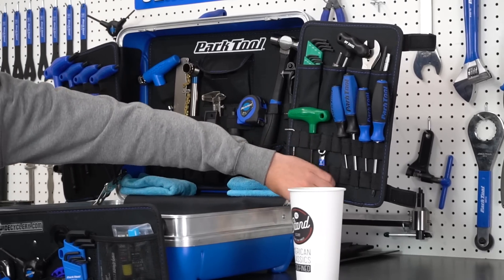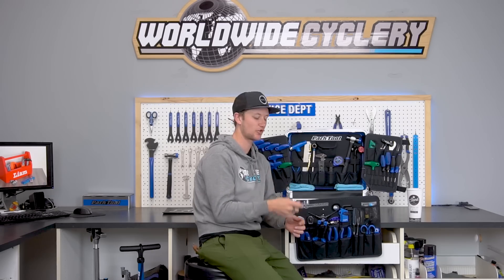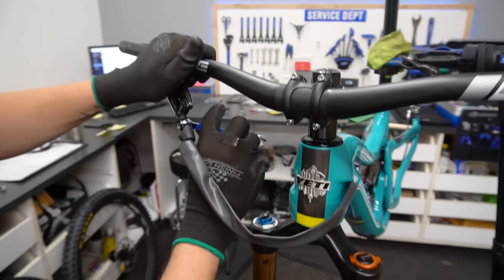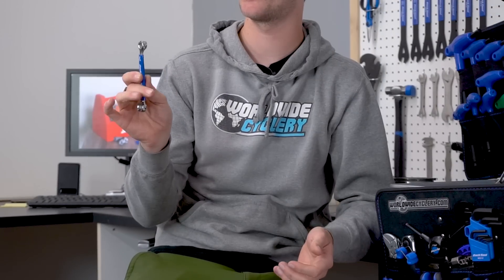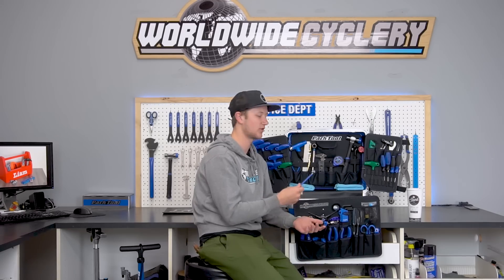This one might seem a little odd, but I've used it more times than I thought I'd need it. It's a three-quarter round, 8mm and 10mm open-ended wrench. The main thing I use this for is closing brake hose nuts. I've been on trips where people crash and the brake housing rips out of the brake lever. Having a nice tool that doesn't round out the nut is really useful — sometimes those are aluminum and super easy to round. The three-quarter allows that without rounding it out.